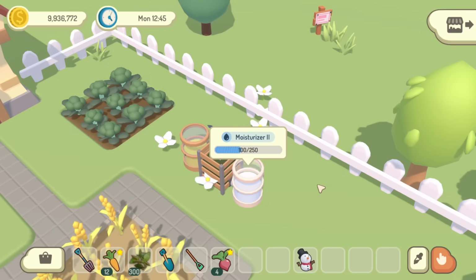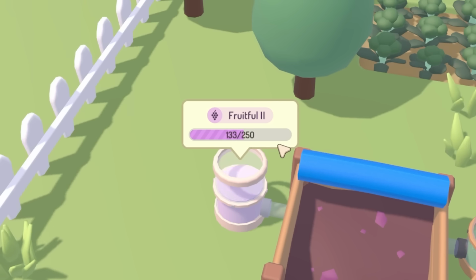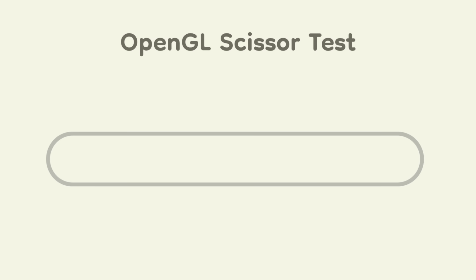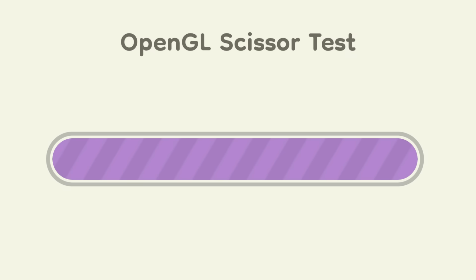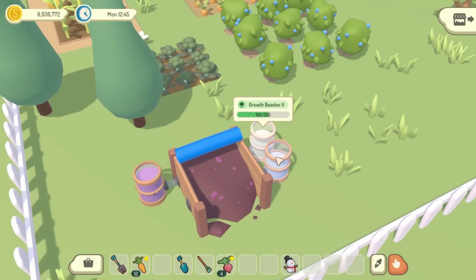The usual way that I do content bars is to just scale the inner bar, depending on how full the bar should be. But obviously if it's textured, that doesn't really work because the texture then gets squished. One way to fix that would be to do some work with the texture coordinates in the shader. Probably the better way actually, but the way I did it, because I already had support for it in my engine, was to use the OpenGL scissor test, which basically means that the inner bar always has its full width, and then you just tell OpenGL to only render one part of it, and it essentially just crops it to whatever bit you want to show. So that's what I did, just to try it out and see how it looks.